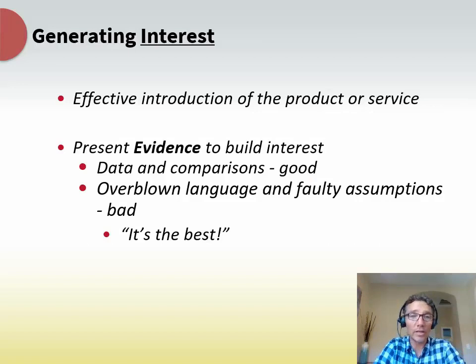After we get their attention, we move on to interest. So again, what I mentioned earlier is you want to avoid, in that second to last bullet point on this slide, overblown language and faulty assumptions. If you keep saying, it's the best, or, I think our current president, politics aside, I think some folks take issue with his language around his constant hyperbole around being the best and everybody loves him. That type of overblown language can really trip you up when you're trying to sell somebody something. So data and comparisons are good, but overblown language and faulty assumptions are bad.